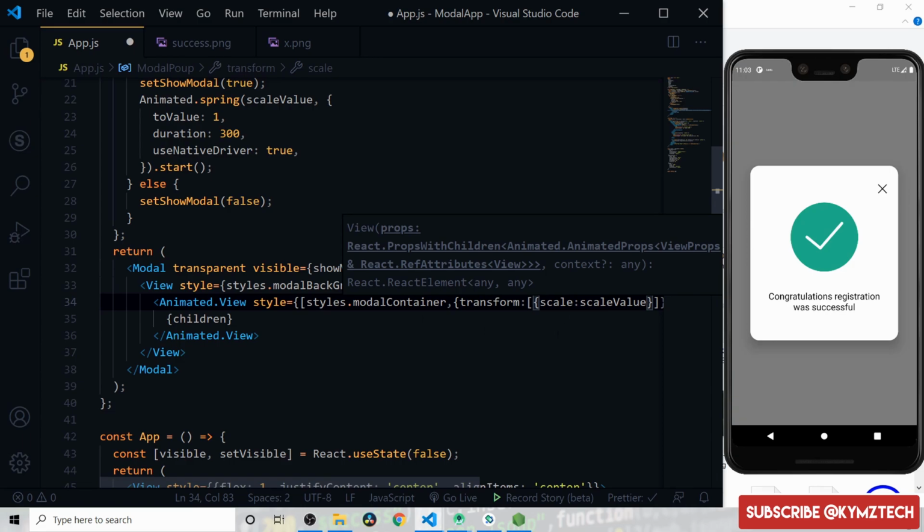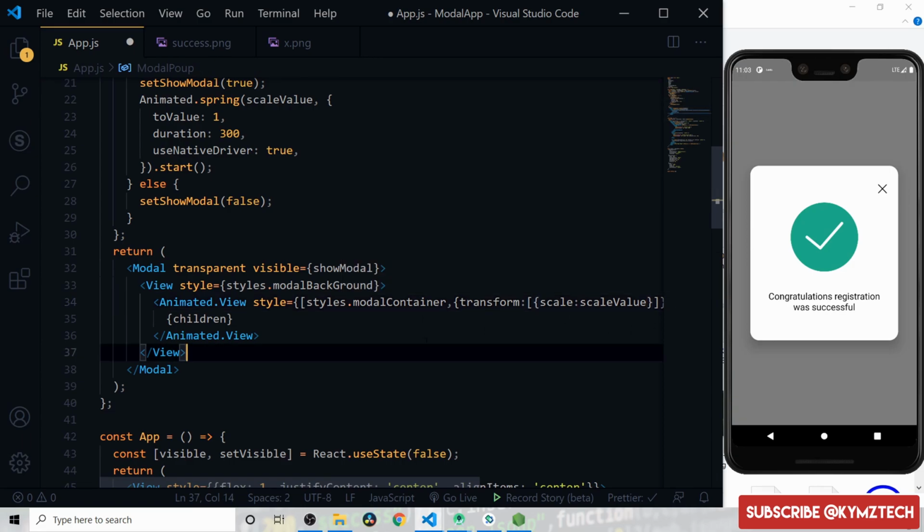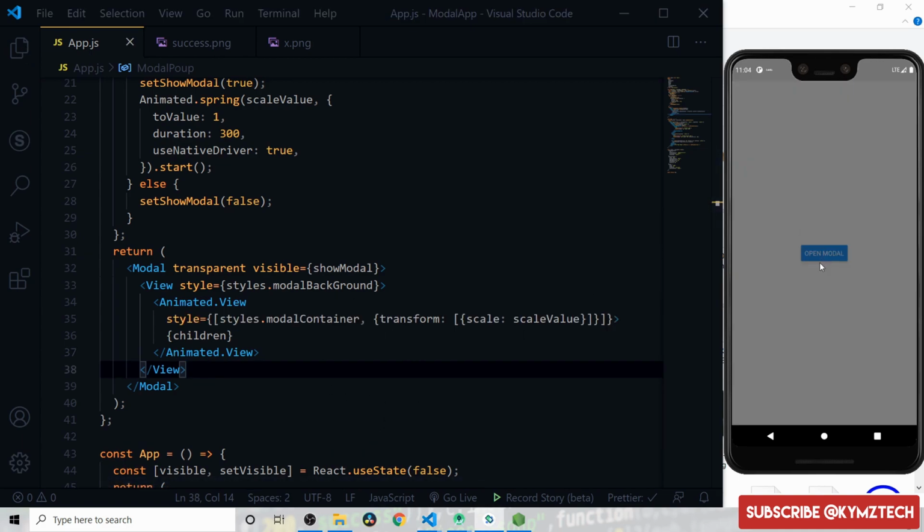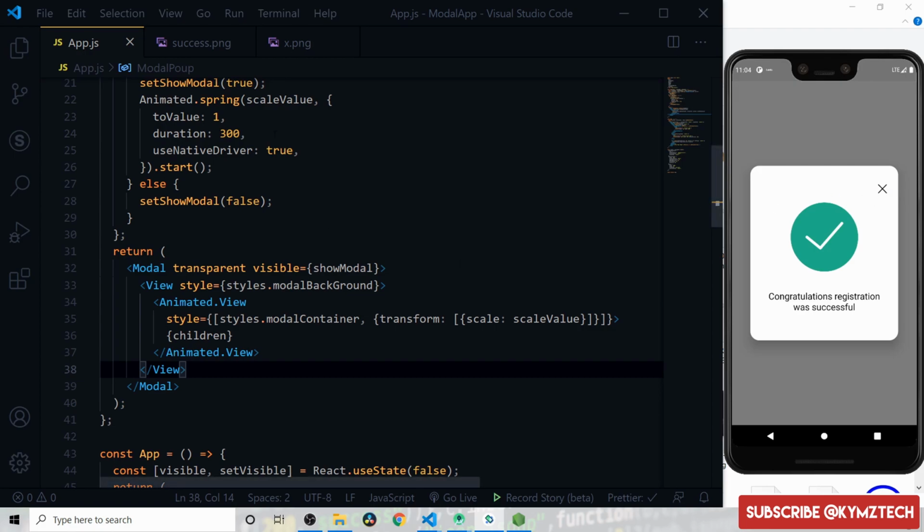We want the modal container to animate from 0 scale to 1 scale. I'll hit save, and if you click on open modal, it's going to animate in with that spring animation. If I click on cancel, there is no animation because we've not added the animation for the closing of the modal.